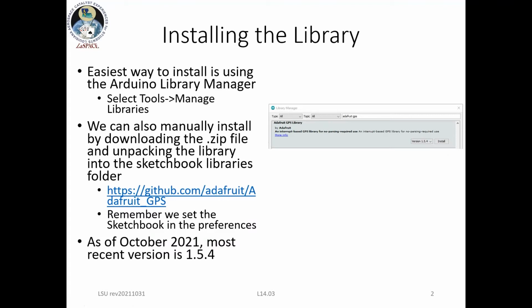Obviously, we don't control the software, so there is always the potential that they could do an update that could change the way the library works. But they haven't made any major changes like that in a while. This is a fairly mature and stable library, so you shouldn't be too worried about it all of a sudden breaking things.